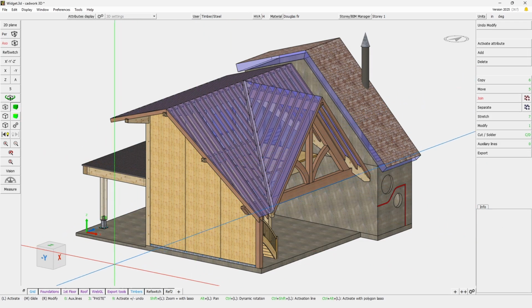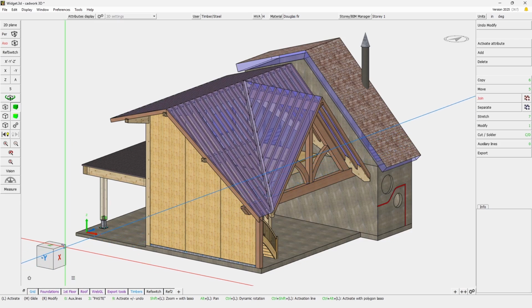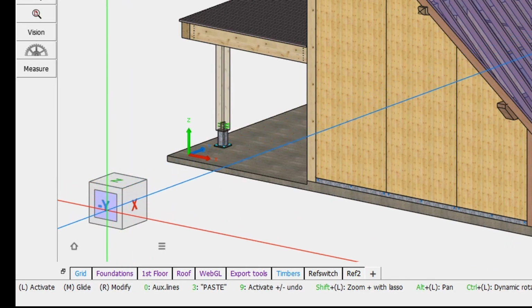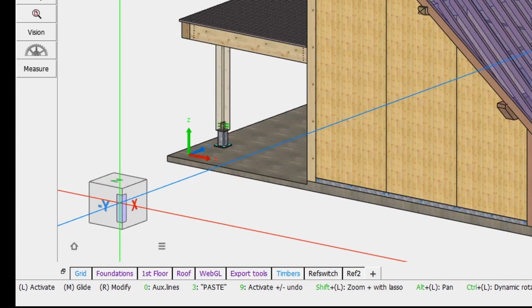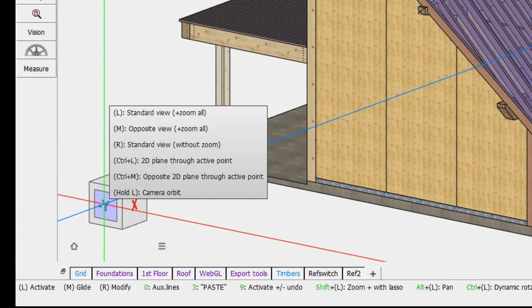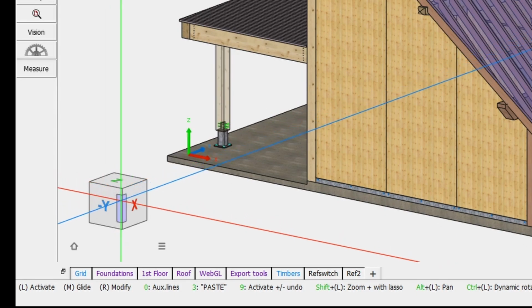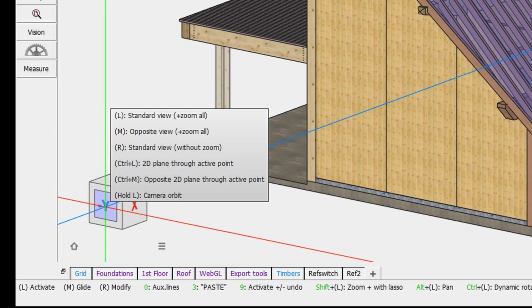Among these navigation widgets, the View Cube is the one that offers most flexibility and link functions. First, here, when you place your cursor on top, you see that you can interact with the face, the corners, and the edges. And for each of them, you will have access to different options. Basically, mouse clicks and with configuration with control, by holding, and so on.